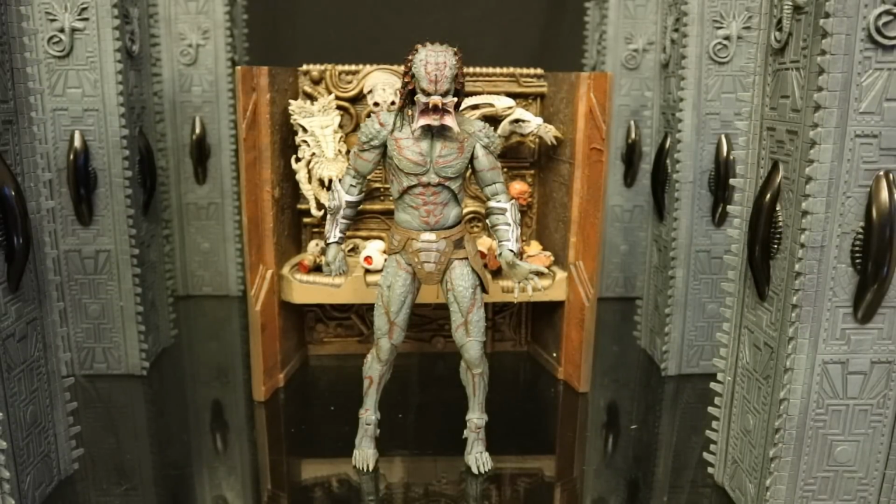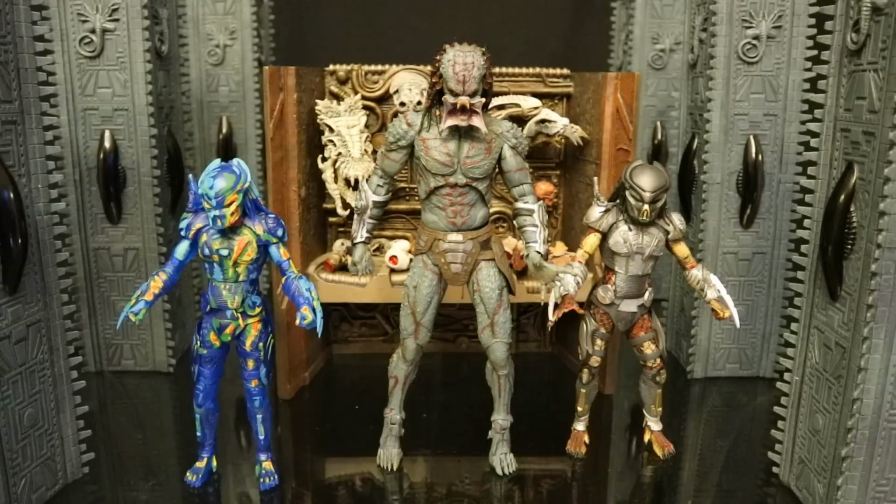Next, I would like to compare this Assassin Predator figure to a ton of different Alien Predator figures to see how he stacks up scale-wise, style-wise. I think this guy's a very great, unique addition to the collection. So let's start off by looking at figures from the film The Predator.